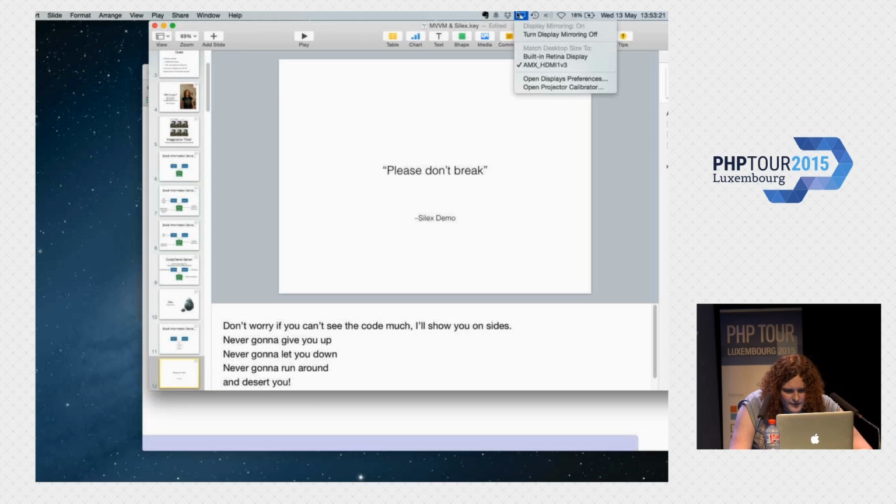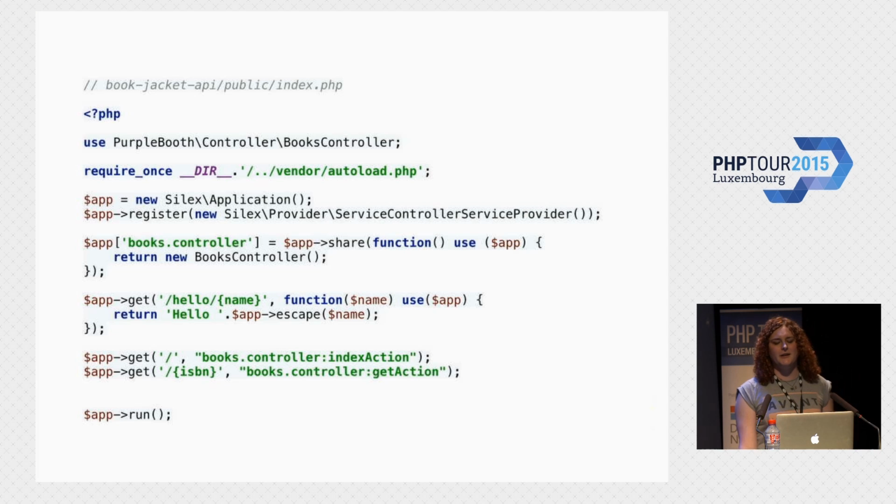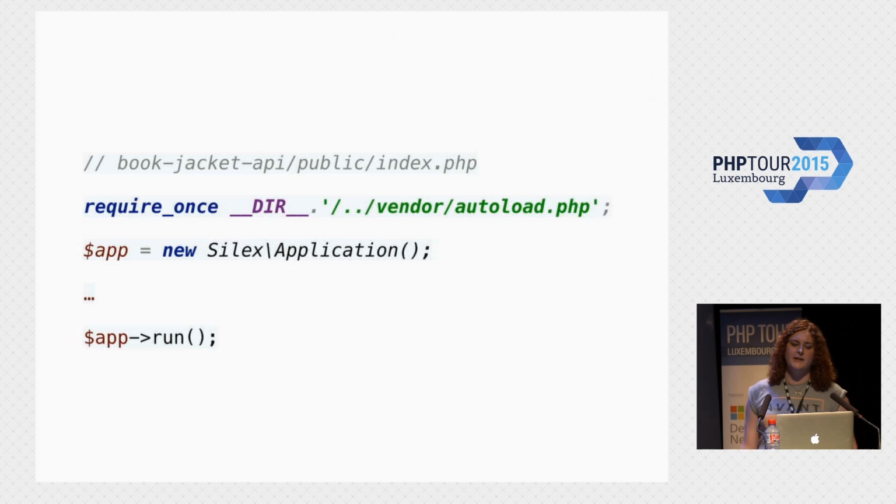Okay, so let's do this. Right, okay, so I'm not going to show you the code inside the editor because it gets really small and it's quite hard to read. But this is your index.php. Now, if you just have a look at the key elements of this, all you really need to get a Silex application up and running is to instantiate the Silex object and then call run after including the autoloader for Composer and including it in your Composer file.